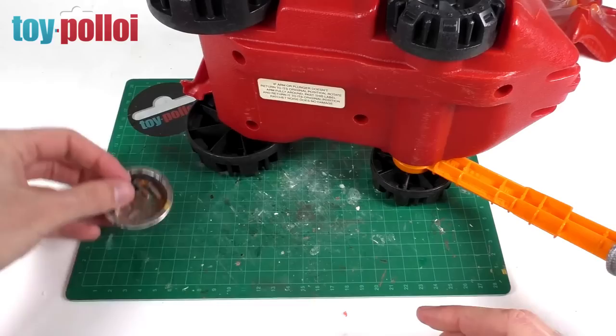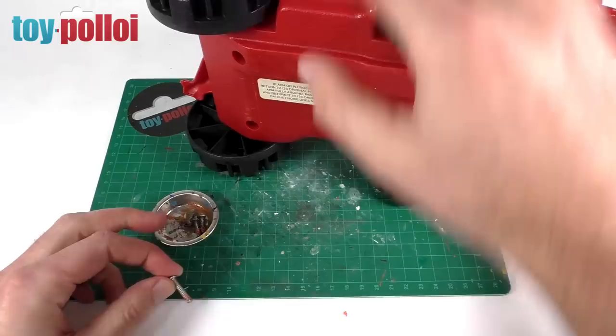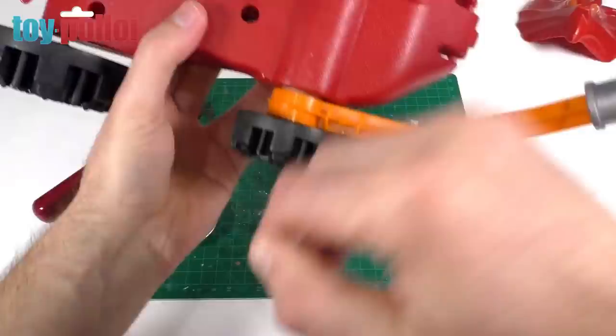Now, when we took the screws out of the Bashasaurus, there were four screws, and one of them was a long screw, considerably longer than the other three, and that goes into this hole here. So we put that one in first. I'll drop that in. I'll get my Phillips screwdriver, and we can screw that one back together. And then do all the other screws, and it will be ready to test. So let me get these screwed in place, and we'll see if it all works.